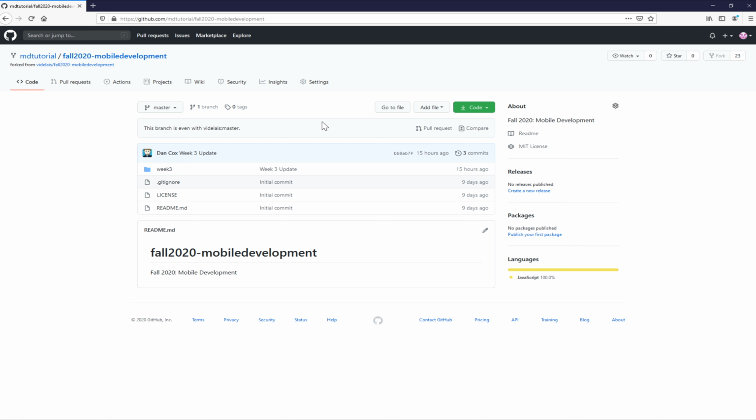In this case, they are currently even because this is a current copy of this code. But if changes were made to the other repo, it would be ahead. But if changes were made to mine that the other one didn't have, I would be ahead and the other one would be behind when compared across them. So again, as a review, forking existing projects is extremely easy in GitHub. We simply use the fork button to describe making a copy. Once we have that, then GitHub can start to think about relationships of one repo to another.